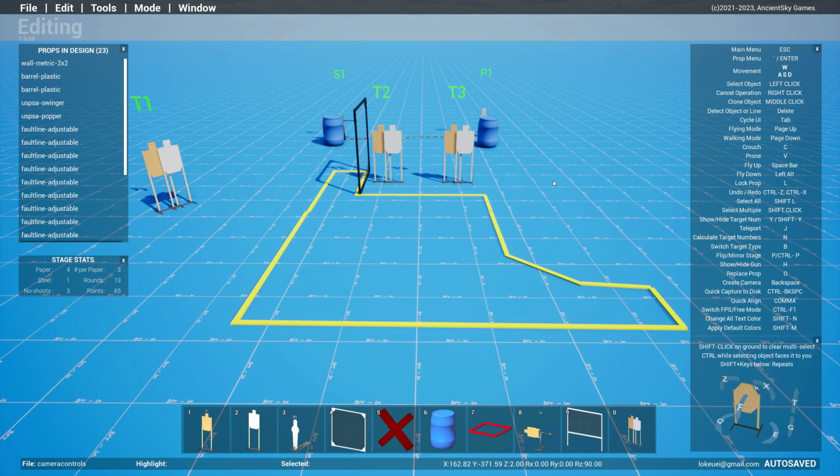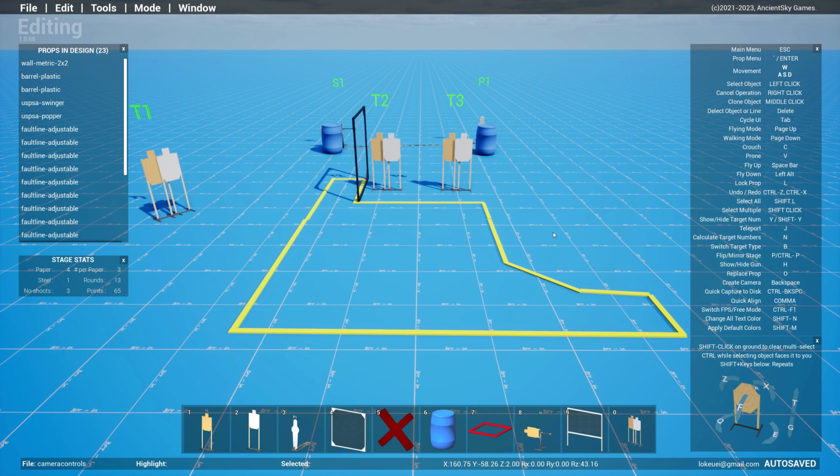In this video, we'll cover simulation and Dryfire. So what I have here is a stage that I designed previously, and I want to play it or simulate it if you like. And there are two modes of doing this. First one I'm going to cover is simulation. So simulation allows you to play the stage as you would play in a typical FPS game like Counter-Strike or Call of Duty or anything that's very similar to that.